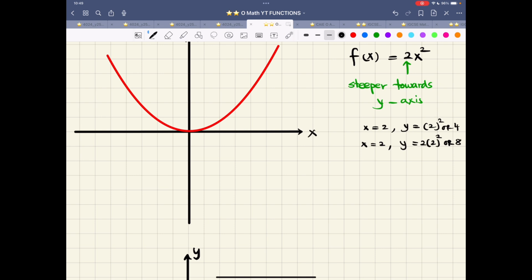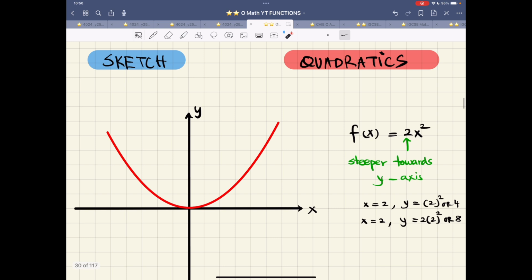to be 8. That means, let's say over here, if this is x is equal to 2 and this is the corresponding value, now I'll be getting a corresponding value. Actually, this 2 is actually 4 and this will be 8. That means the graph will rise sharply. And therefore, let me choose this green color over here. And let me draw the graph like this, more steeper, and let me fit it in like this.